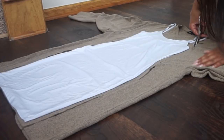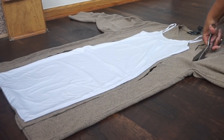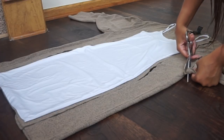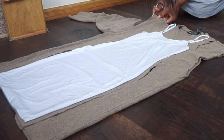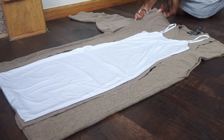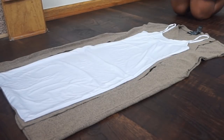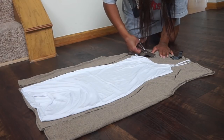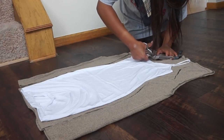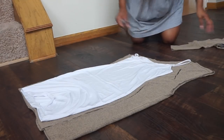The way that I'm cutting this silhouette of a dress, I'm cutting it as if it is a one-sleeve dress. So keep that in mind — you just need to make sure you cut either the right side or the left side out as if it is a one-sleeve dress. And once you do that, you do want to cut the sleeves off because you will need those for the end. I'm going to continue cutting this as a one-sleeve dress and you'll see what I mean at the end.